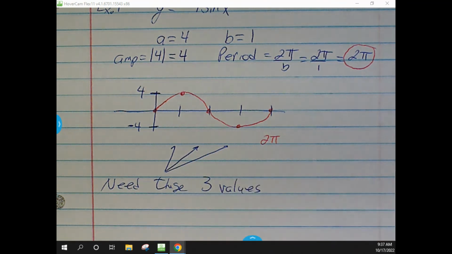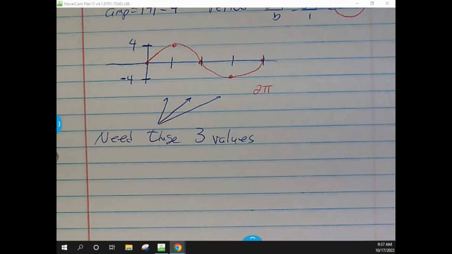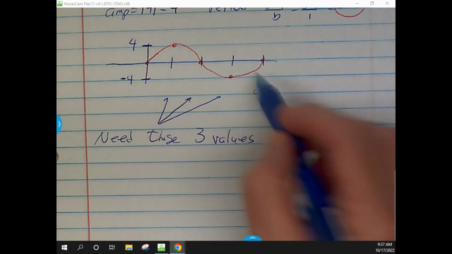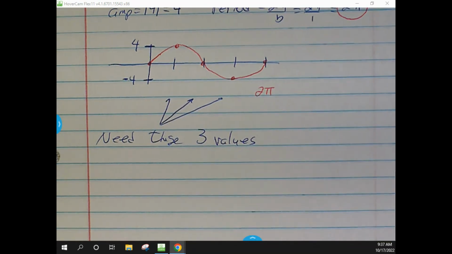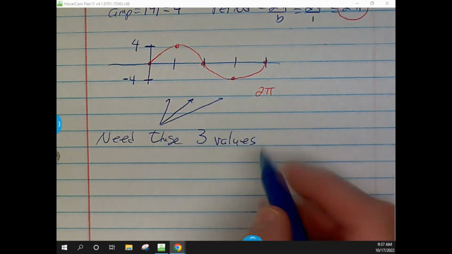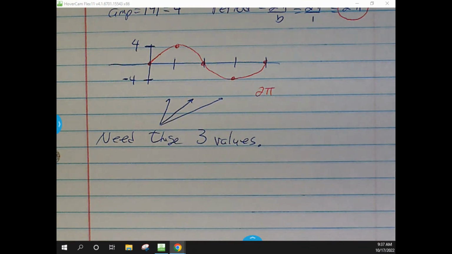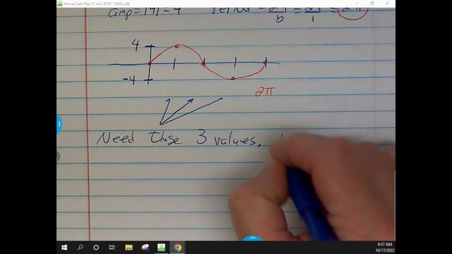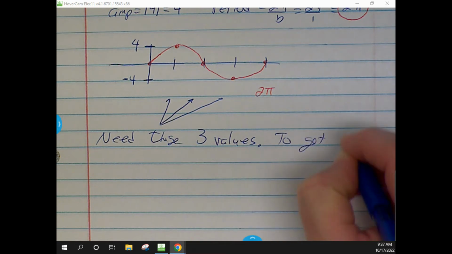Okay, and the big thing you've got to do is that once you've kind of got the basic layout of the graph, because the graph shape should be the same every single time, because that's what sine's always going to do. It's going to start at 0, move up, back to the middle, underneath, and then back around for this thing. That you've got to find these 3 values, and sometimes they're easy, sometimes they're kind of hard. In this case, we're going to do this to get the first number.